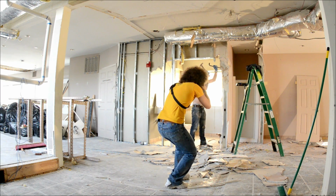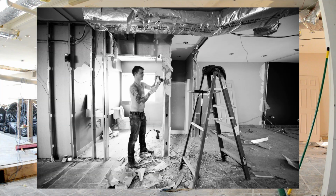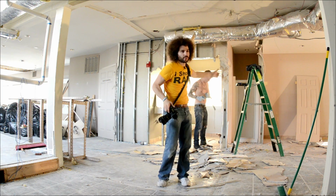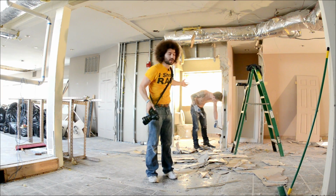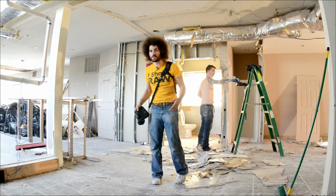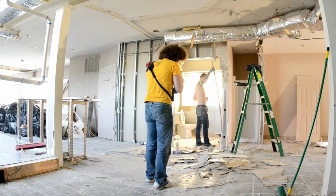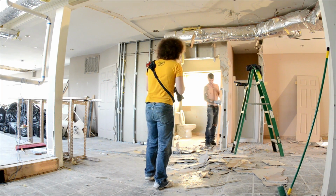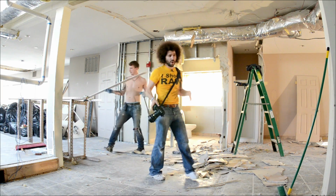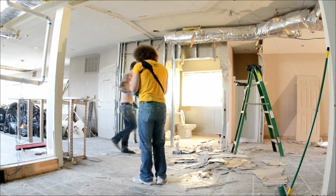This is good. Dropping my shutter speed again, because now I'm using that light in the background. When I was shooting from the bathroom, I had all that light coming in from the bathroom onto Martin. Now I switched and I'm behind him. The light is no longer filling him in, so I have to drop my shutter speed slower to allow more light to come in, and that's about it. I think I'm learning more. That's the whole point. Oh, and I cut off a little bit of the bottom of the ladder, but in this case, I hope it doesn't matter too much. I was going for more of what Martin was doing there. Ultra wide 14, I love it.